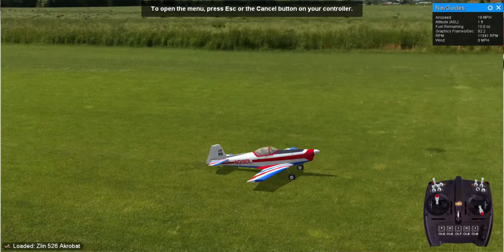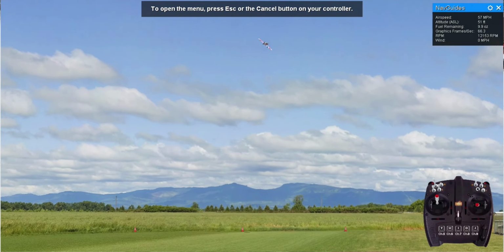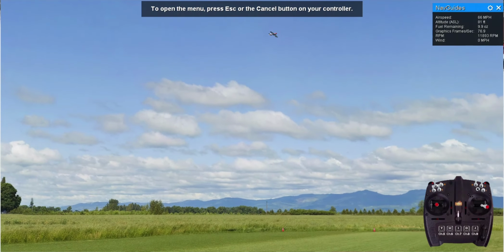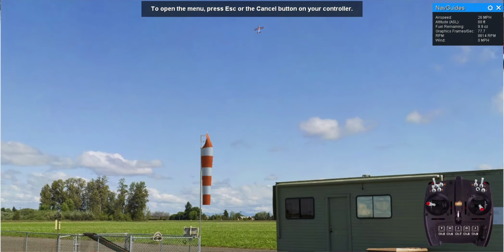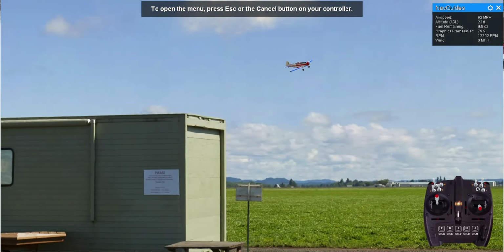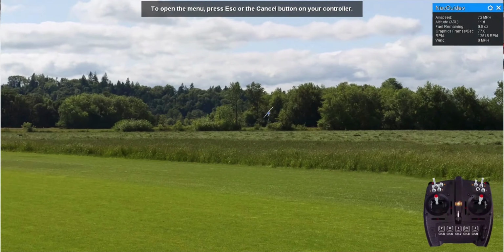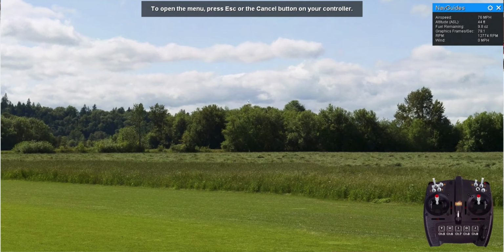Next, we'll be flying the Zlin Acrobat from Great Plains, a classic airplane. Although this plane is very, very old, we still got it put into the competition. Now we will see its inverted qualities and see if it can fly inverted. Oh, it is looking for a hover, but of course the tail is too weak and it stalls. And the inverted does not hold either, but it is an old airplane.